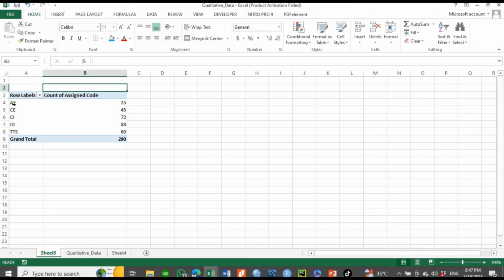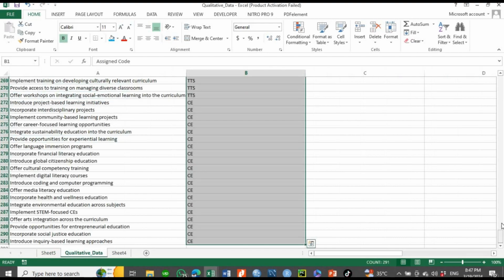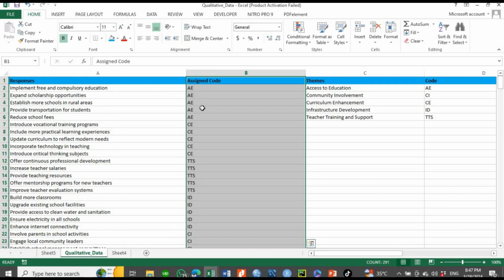It tells us that for access to education, there were 25 respondents that indicated that as their own suggestion. Curriculum enhancement has 45 inputs. CI, let me check again what is CI. CI is community involvement.